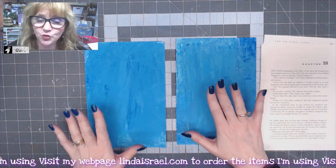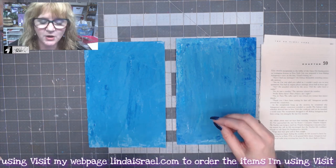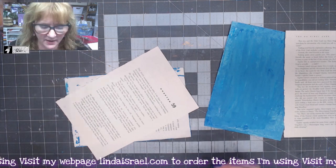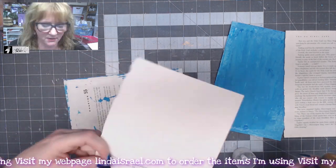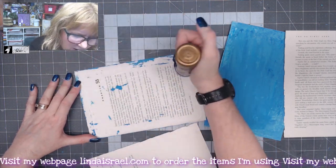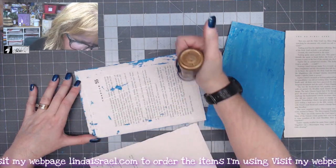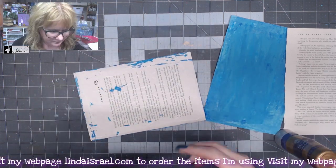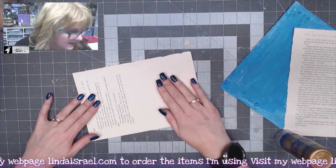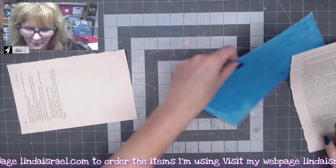The book pages are dry. If your book pages are thin, you may want to back them with another book page. So I'm going to do that real quick — I'll just glue it down all the way around. I'm using Aline's Tacky Glue, going around the perimeter and then doing a zigzag down the middle. Then I'll line these up as best as I can. Sometimes when you paint the page it shrinks a little bit. I'm going to repeat that on the other piece.